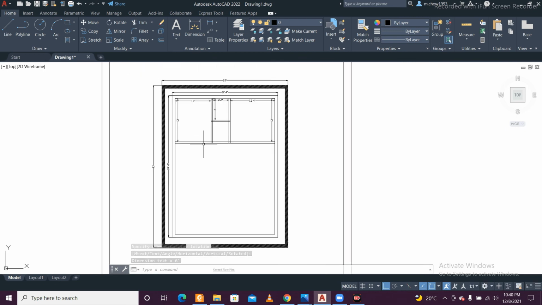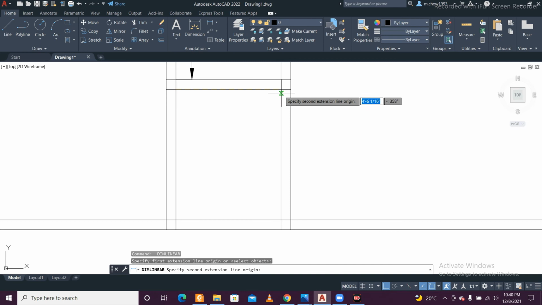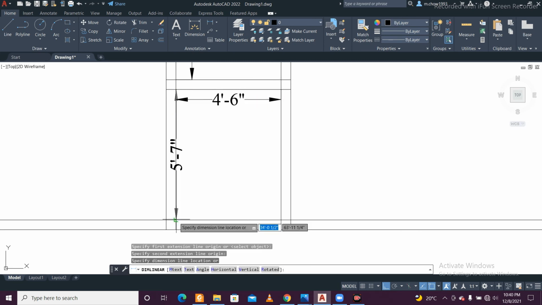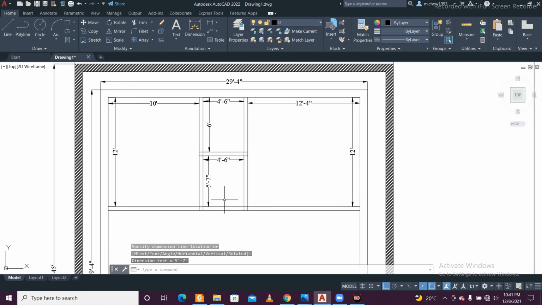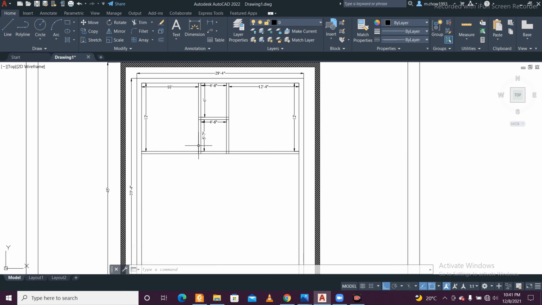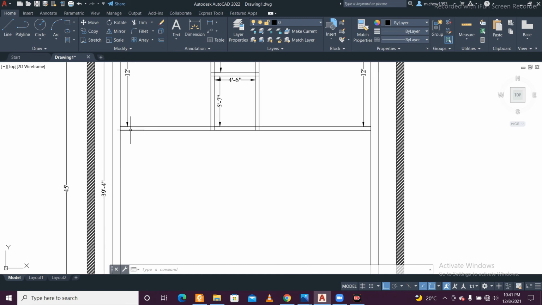So when you are giving the conceptual plan, you can give it like this. You can give the doors later. So here also this is 4 feet 6 inches into 5 feet 7 inches. So this is the toilet size which is coming, common toilet and attached toilet. This toilet size, kitchen cum dining, and then in this portion you can give anything.